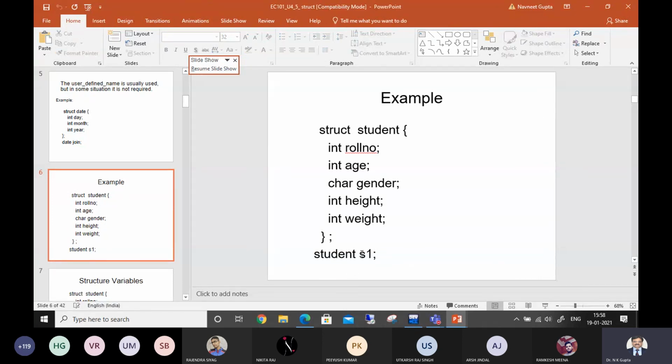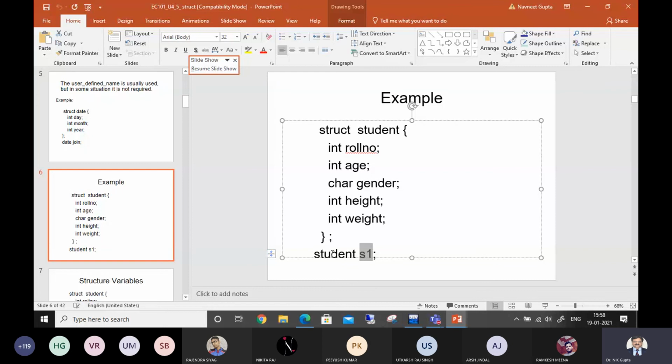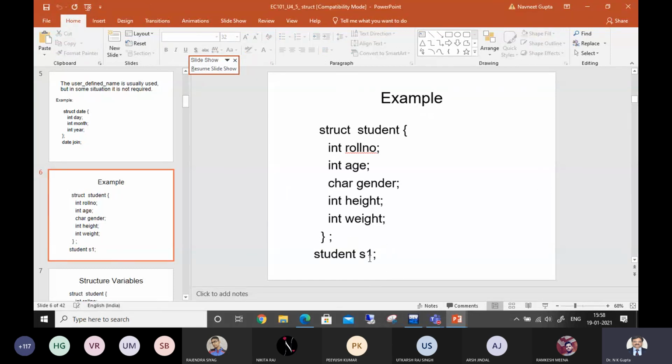And then how do we declare a variable which is of type student, and then the name of that variable. We'll go into detail on how to assign values to this S1 variable. For one student it could be S1, so this set of values will get stored in S1, and the second student will be S2, so these sets of values will be stored for that student, like that. We are going to study it in the next class.